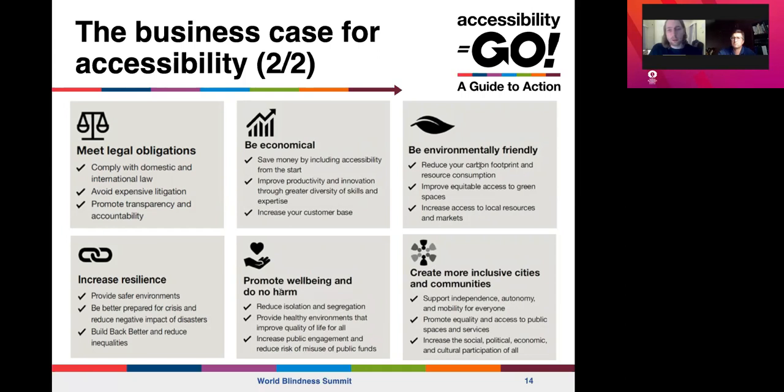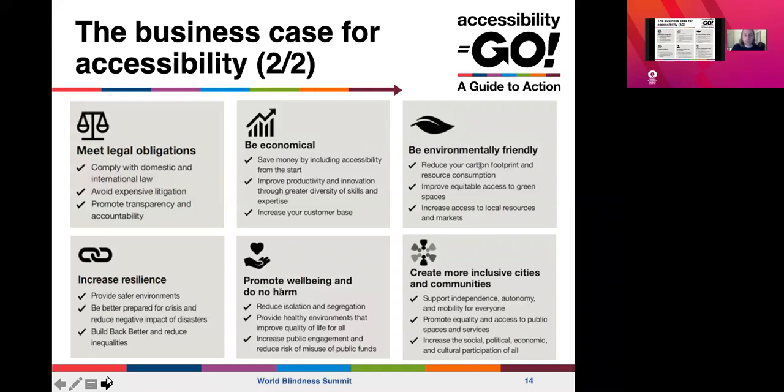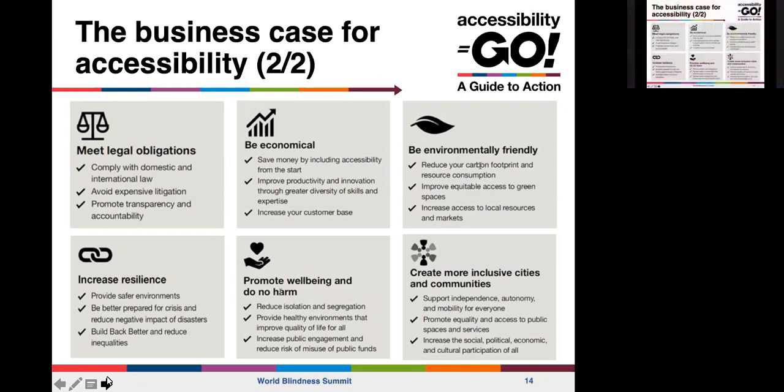To exemplify, we have been able to use Accessibility Go, a Guide to Action, to support us in our multi-stakeholder partnerships, and in our technical support to our partners in reviewing their policies, normative work, projects and work plans. Ultimately, it has helped us to support and guide our partners on how to assess how well they're actually doing in terms of accessibility. You can read so much more about this on the different pitch cards or advocacy briefs in Accessibility Go, a Guide to Action. So I hand it back over to you, Benjamin.